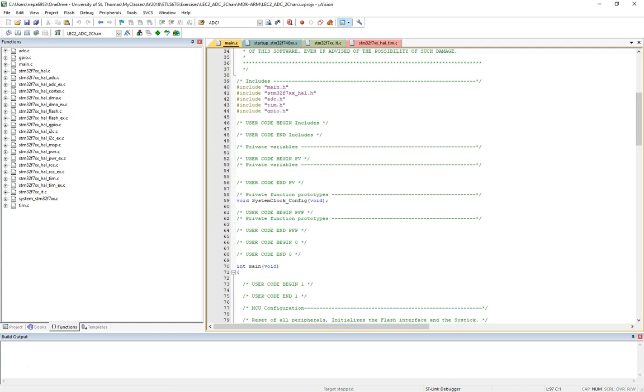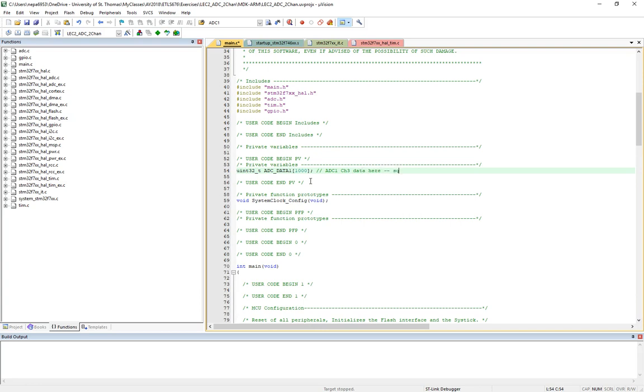What do we need to do here? First of all, let's declare a couple of private variables. We'll declare a 32-bit unsigned integer, uint32_t. I'll call it ADC_data1. In this case, we'll just collect 1,000 points, let's say. And let me just put a comment so that I don't forget. ADC 1 channel 3 data here.